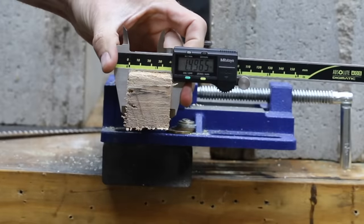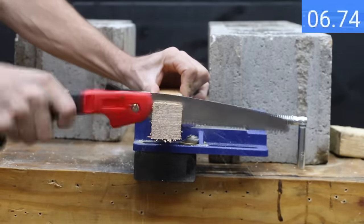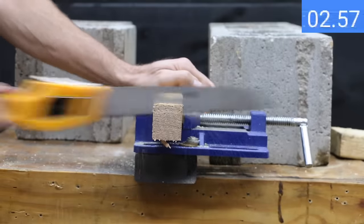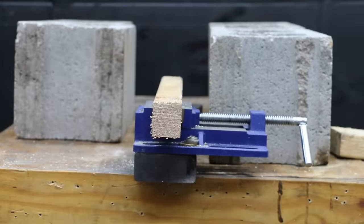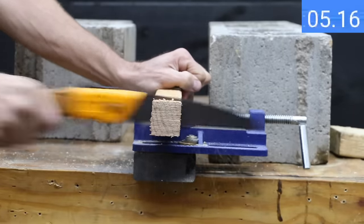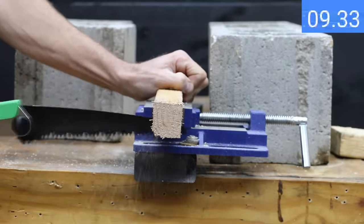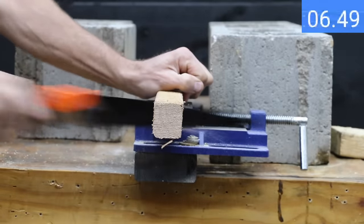Now for a less scientific approach — cutting through a 2x4 and comparing cutting speed for each brand. The One Stop Gardens was skipped after accidentally hitting a nail and damaging the teeth. The Florigard took 15.7 seconds. The Amazon Basics cut through in close to 10 seconds. The Genward cut in only 7.3 seconds. The Fujiwara ripped through the board in only 3.44 seconds — very impressive. The WorkPro made the cut in 6.5 seconds, and the Gruntek in 7.2 seconds. The Corona made the cut in 4.8 seconds. The Mossy Oak took 9.4 seconds, the Eversol 9.6 seconds, and the SOG 8.6 seconds.